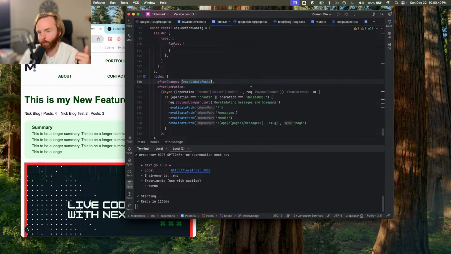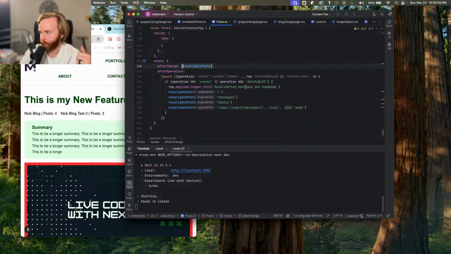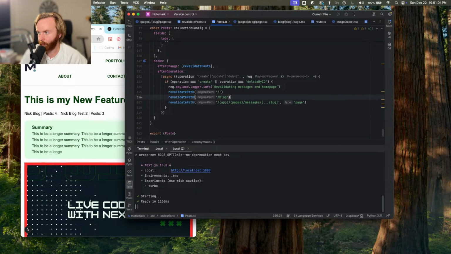But what I did for another project is that whenever like a new post was updated, it would need to revalidate all of the path for all of the other pages because there were relationships between the two, and I just didn't know a better way to do it at the time. But we don't need to do that anymore. Well, we still need it for blog, so it'll revalidate the blog page. We don't need to do anything in the media page. We don't need to do anything with the slugs, and we don't need to revalidate the home page.